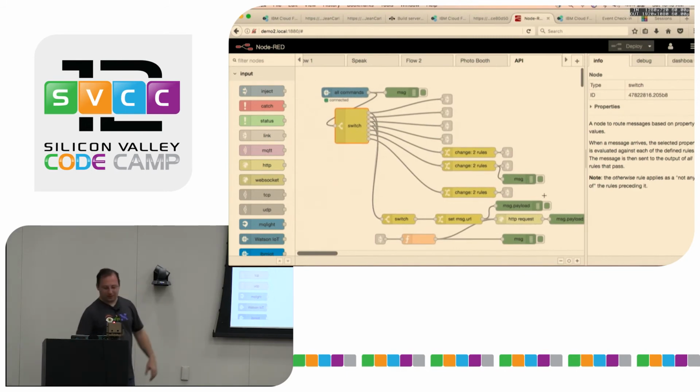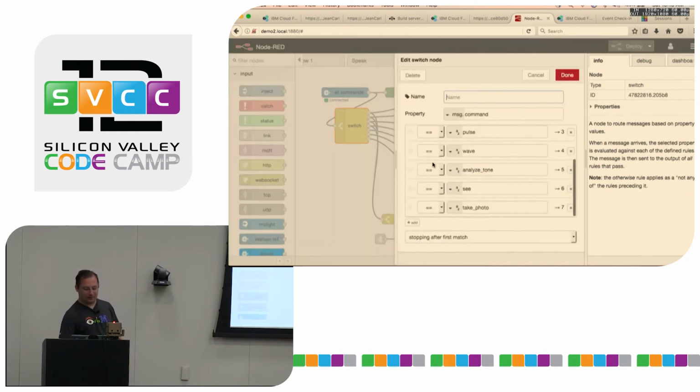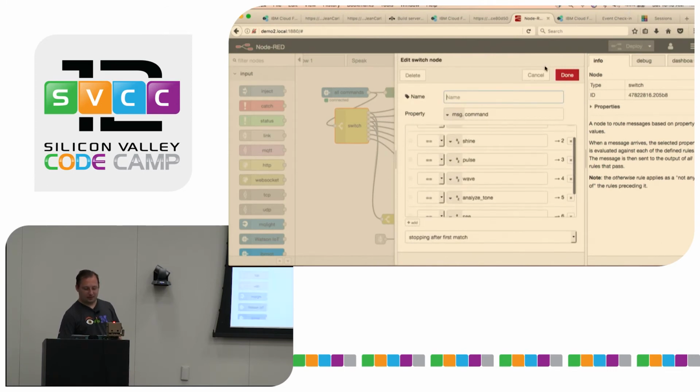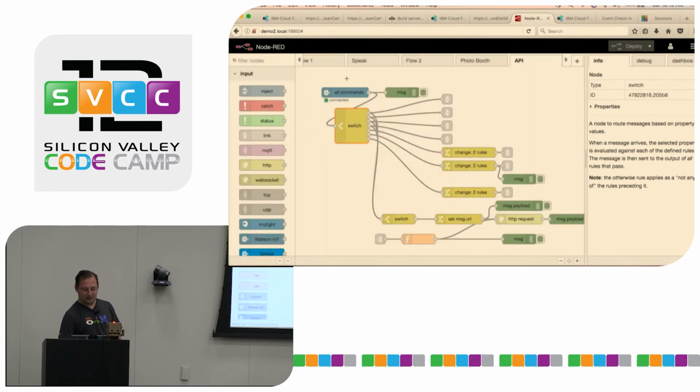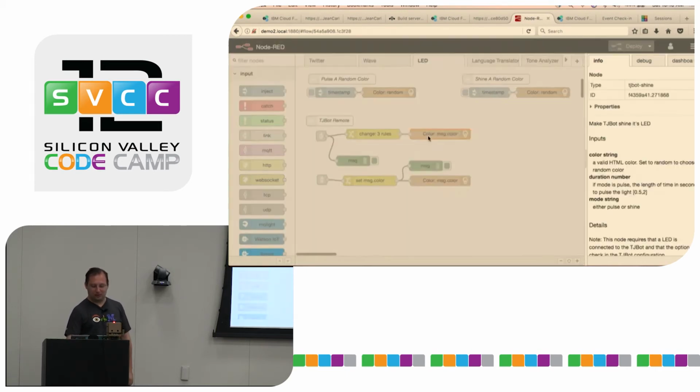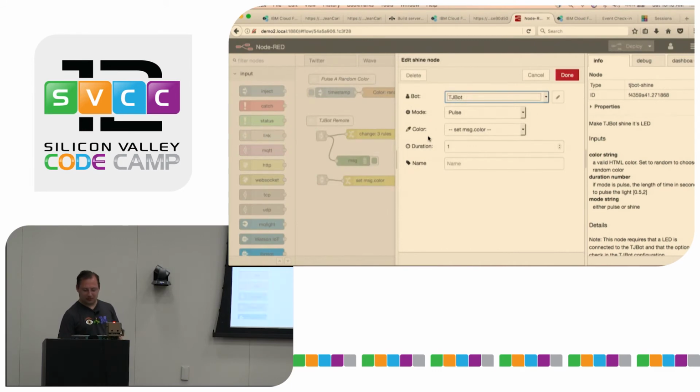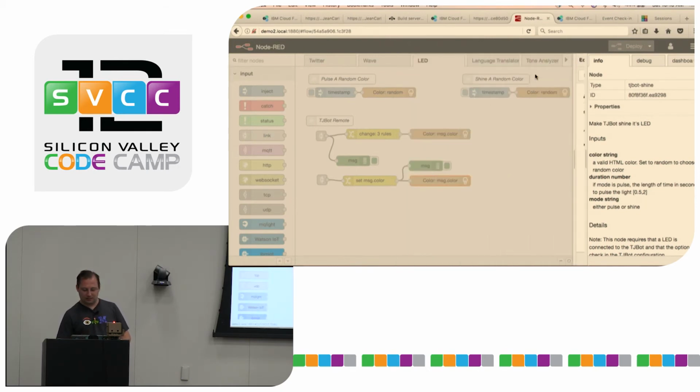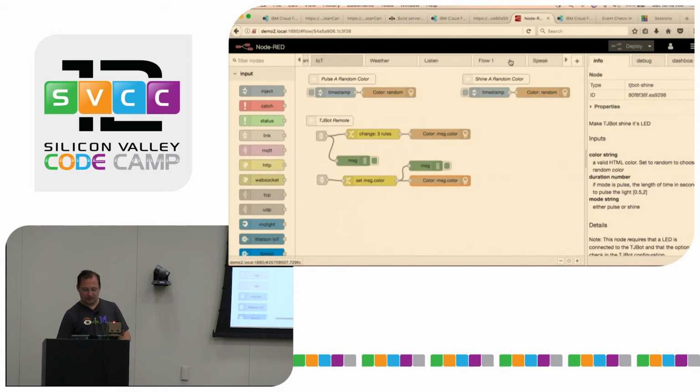NodeRed, graphical interface, these are all the commands that it'll listen to, and it's a switch statement. When I command it to shine a light, it'll pass it off to the shine node. This one's the shine node. And it will change the LED to a certain color.